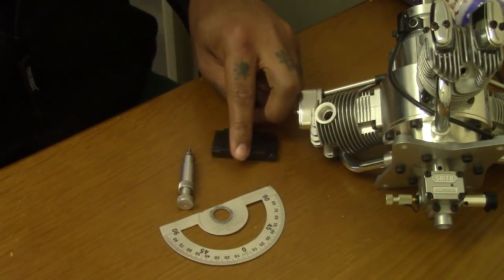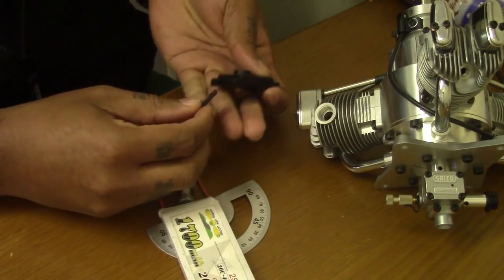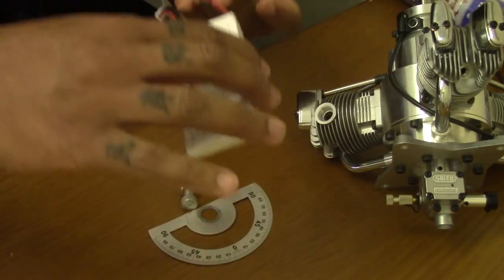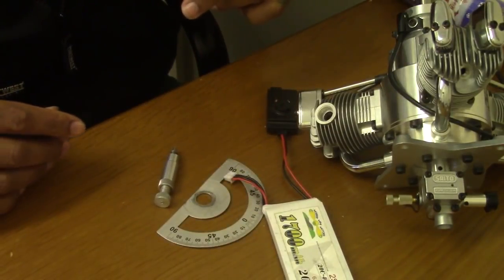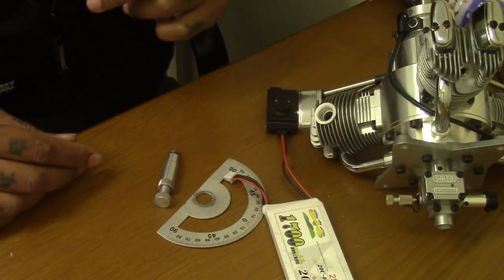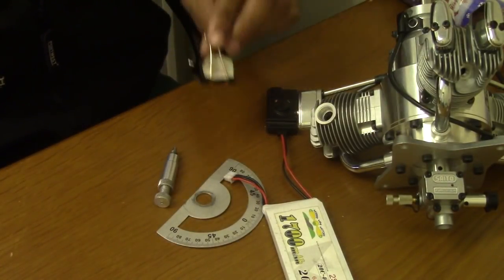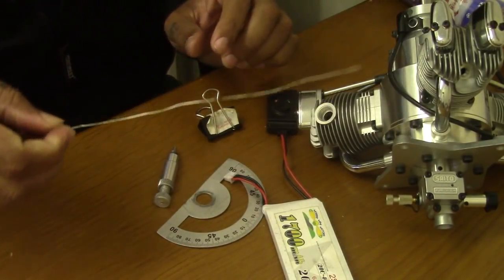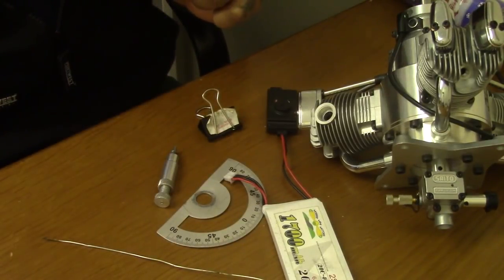But for that you're gonna need a battery. So I'm using my own brand Morris Mini Motors Life battery to power the unit. I think that's pretty much it to check the timing. I'm also gonna need a little paper clip, a little piece of solder to indicate 0 degrees there.